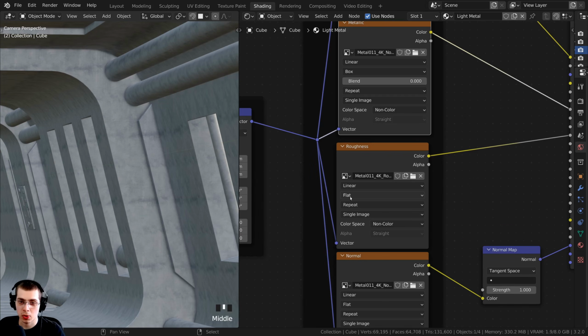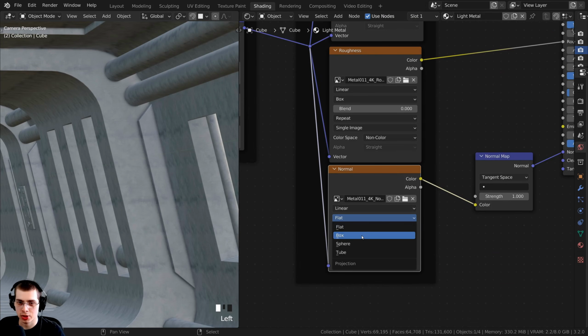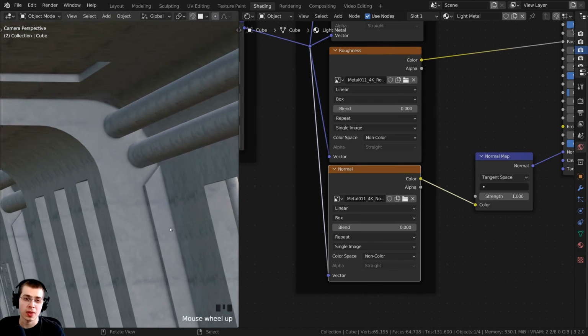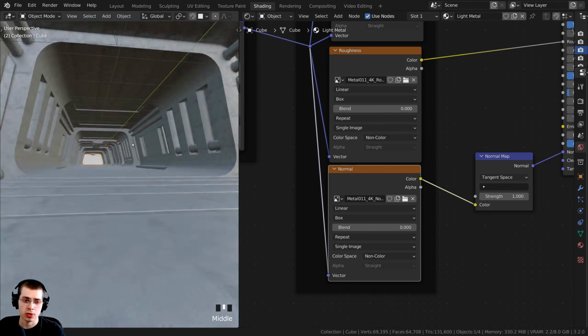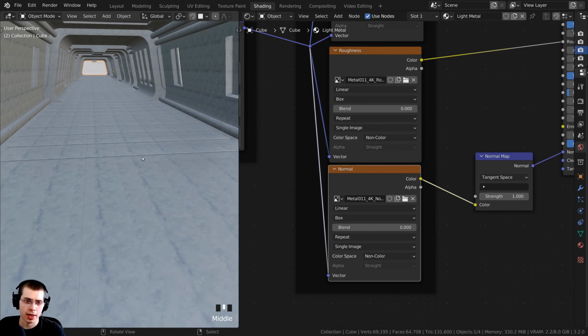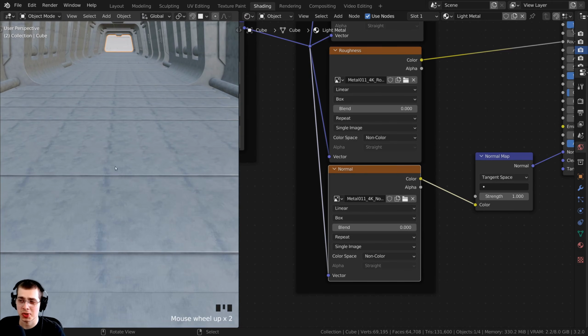You can also just hold down the control key and scroll your mouse wheel with your mouse hovered over the flat and just change that to box. Or just click right here and just change that to the box. So now that I've changed that to box, if you kind of zoom in here, you can see it's placing the texture very nicely and evenly, and there isn't really any stretching. Now there is a lot of tiling, but we are going to change that. You can see the texture looks like it's tiling. You can see that it's like the same texture going over and over again, but we will change that in a moment.